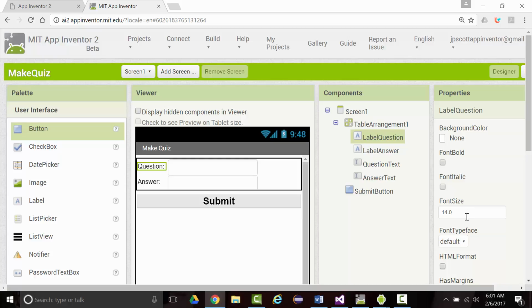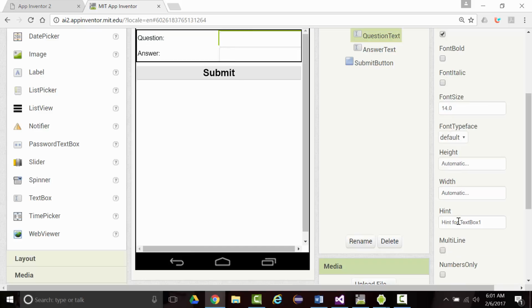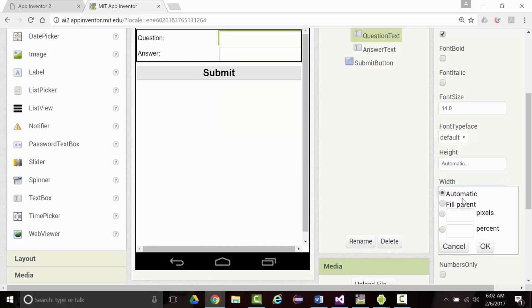All right, and let's take the question and we'll set the width of that. Let's make them about even. So we'll set this to 48%. And we'll also set here, let's set this to 48%. Whoops, that was the wrong one. That wasn't the height I wanted to do. That was the width I wanted to do.